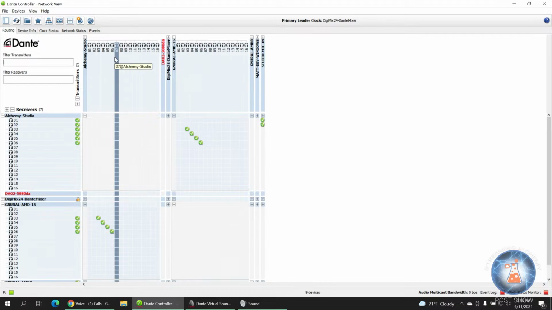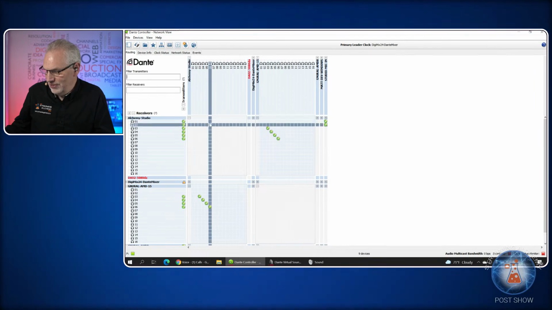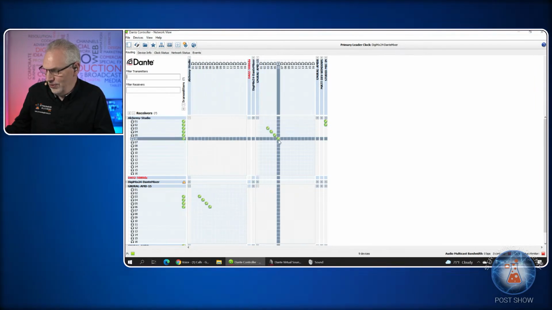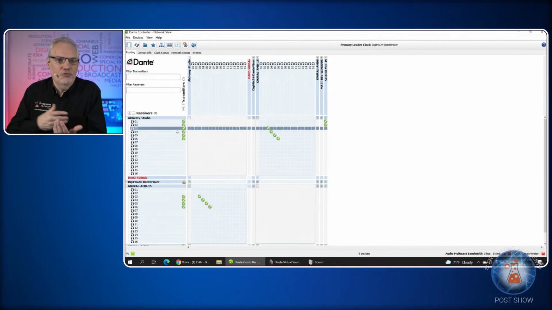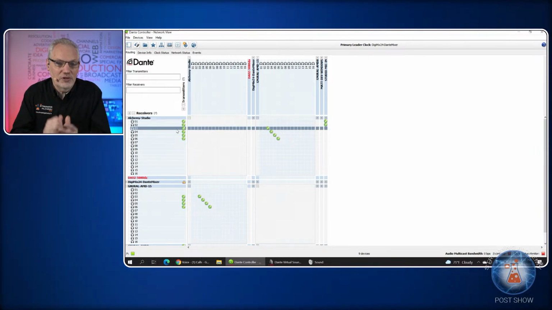A good way to think of this is almost like a cascade where audio falls down from the top, and anybody that wants to pick it up can just put a little checkbox there, and that will be routed to those Dante inputs on any of these receiver systems. So that's really the model that Dante uses.